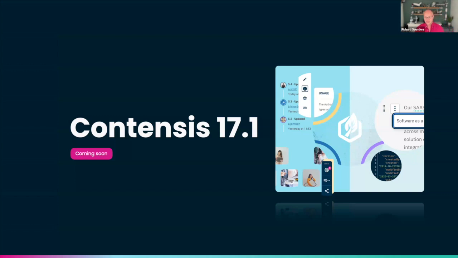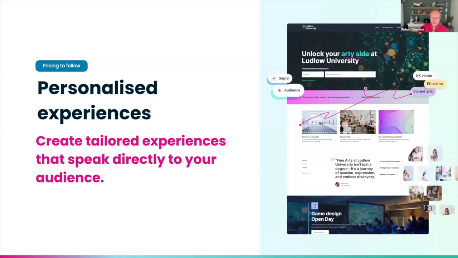And the big focus of 17.1 is around personalisation, the ability to create tailored experiences for your website and deliver content that relates to those audiences. And this feature will be a paid feature. There will be 3 plans available: Starter, Plus, and Enterprise plans. And each of those plans will reflect the different options that you'll get available. And the pricing is going to be followed shortly.